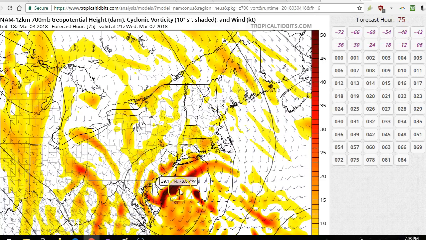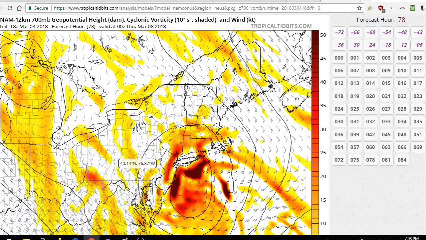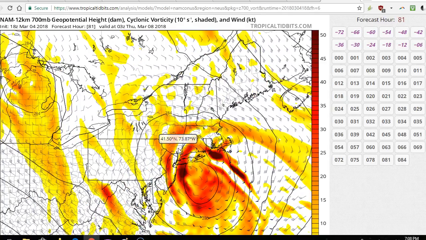So you're actually getting a closed height contour to represent that tight counterclockwise flow just off the southeast New Jersey coast. And with the compact circulation, the 700 millibar low being in this location is ideal for heavy snow banding across all of New Jersey and Long Island and New York City, and also even the adjacent suburbs as well. They all do well in the snow department on the NAM model.